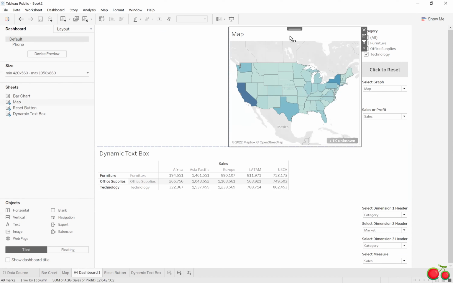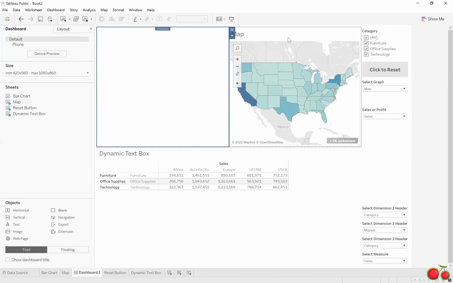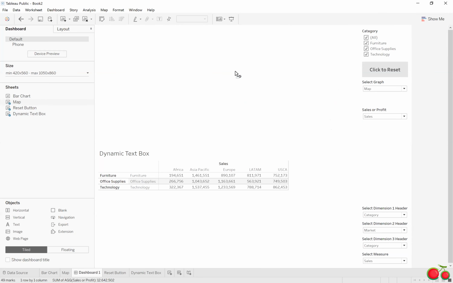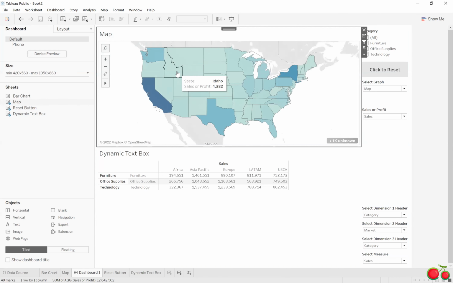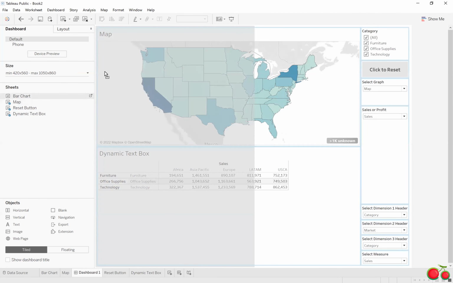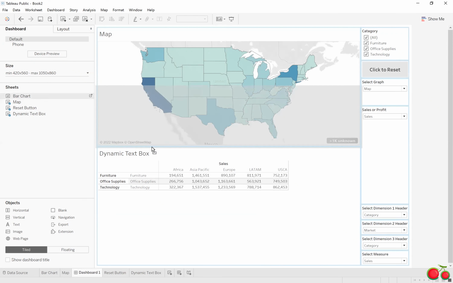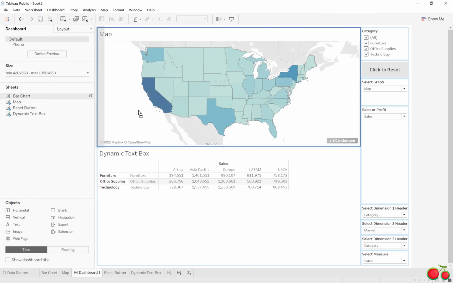So I'm going to put this inside the container, right? So we have my container here and then my map here. I drag it into the container. And then I'm going to drag that bar chart also into the container. Now you can see it highlights to the side right there. Do make sure that you see this blue outline that lets you know you're in the container. If you don't, you'll be outside the container. So if you just have a gray box with nothing, that means you're outside it. So bring it into the container. And you can bring it to the top or the bottom. It doesn't matter.